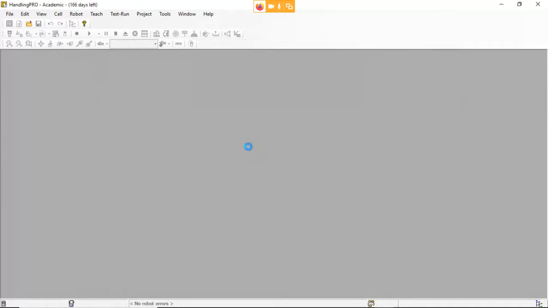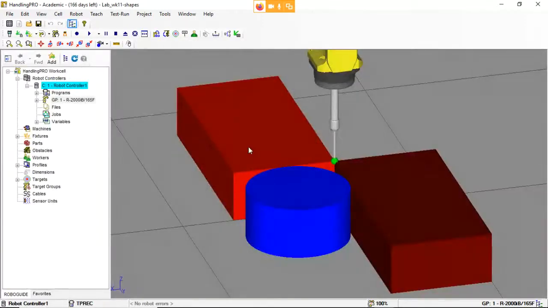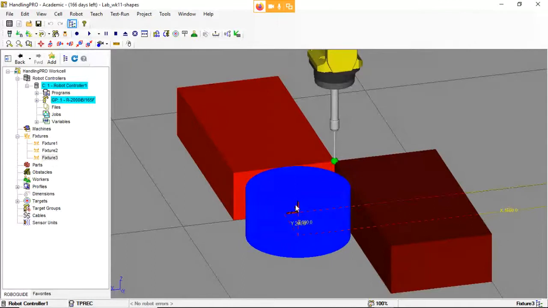And if you remember here, we basically had 3 fixtures in this lab. There was a brown rectangular box, a red rectangular box, and then the blue cylinder. Now the first thing we want to do before we do anything else is we don't want to mess up anything from last week.